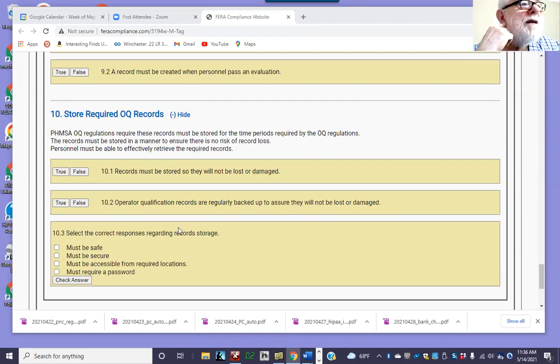And must be accessible from required locations. Yes, you have to have records available when you need them. And then must require a password. Well, again, that depends upon whether you want them to be safe or not. But yes, generally, it would require a password to access the records.